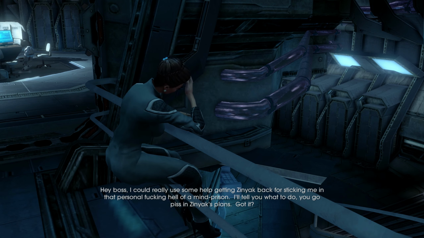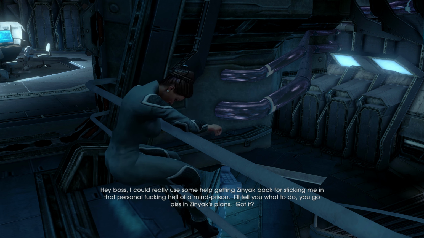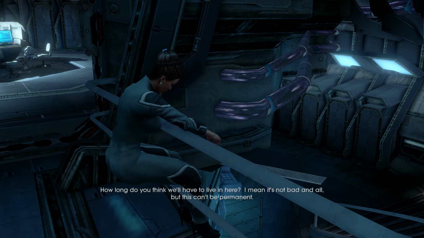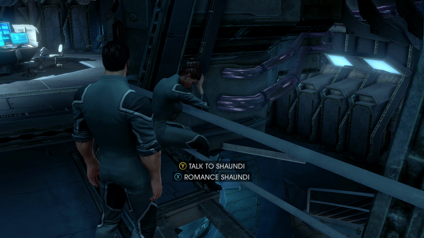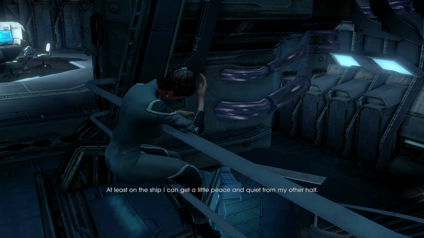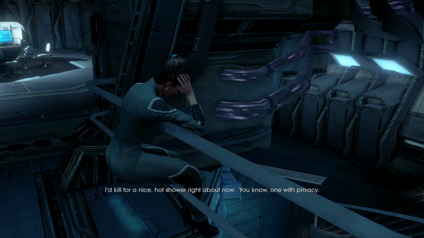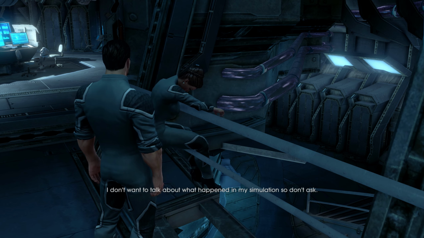Hey, boss. I could really use some help getting Zinyak back for sticking me in that personal hell of a mine prison. I'll tell you what to do. You go piss in Zinyak's plans. Got it? Fair enough. How long do you think we'll have to live in here? I mean, it's not bad and all, but this can't be permanent. At least on the ship, I can get a little peace and quiet from my other half. I'd kill for a nice hot shower right about now. You know, one with privacy. I don't want to talk about what happened in my simulation, so don't ask.